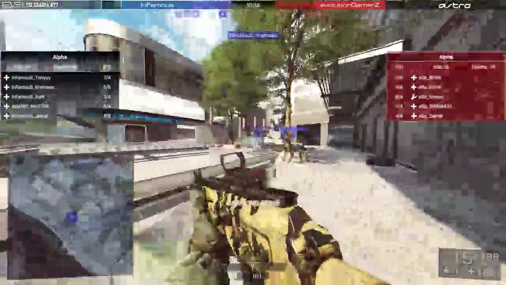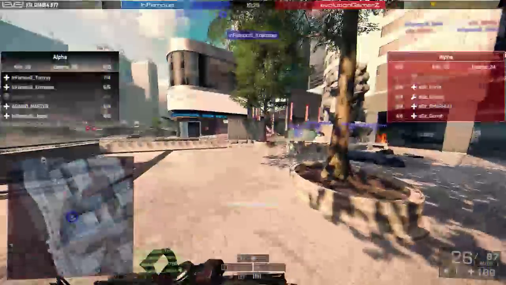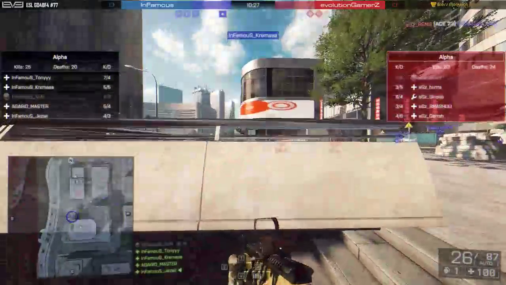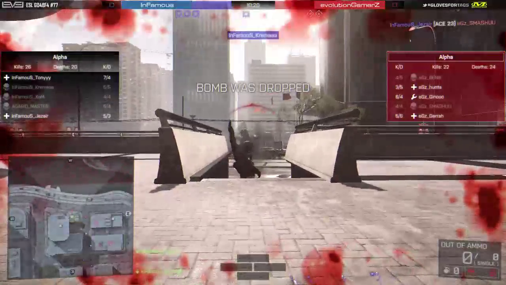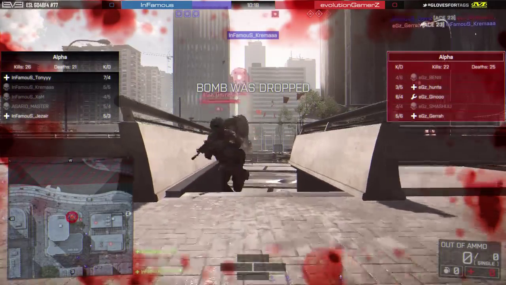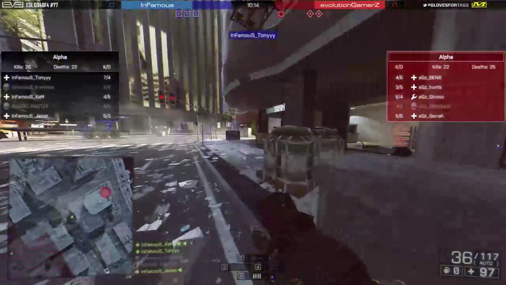Actually, I really like the 10 minutes instead of 15. Makes teams work for it a lot more, and stagnation is not an option when you're playing with only 10 minutes on the clock. So maybe we can actually make an ESL post for that. Oh, unable to get Guerra, and that is going to be the bomb back in the hands of Evolution Gamers.